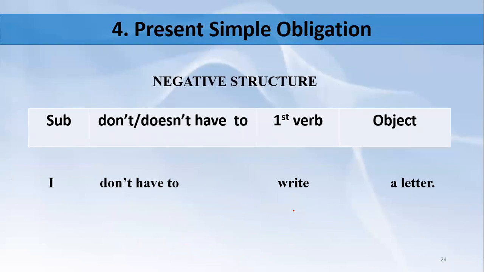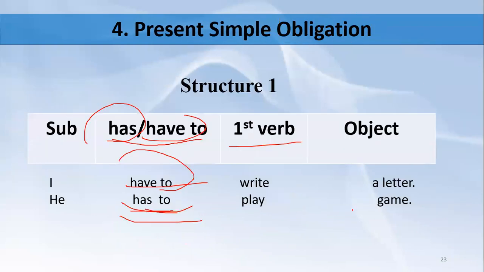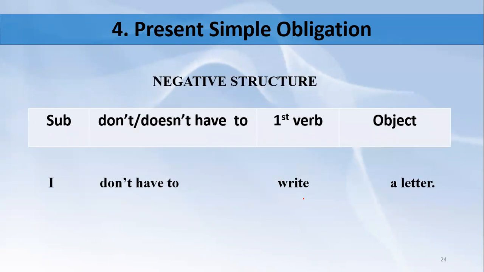Coming to examples for obligations. If you look at this obligation, fine. So I have to write a letter, I have to have a car. That is our obligation for position, fine. And then our obligation for state, I have to be regular. Clear? So our obligation to do something, I have to write a letter. Then our obligation to be something, I have to be present, fine. And our obligation to have something, I have to have a class, fine. All these structures can be used.